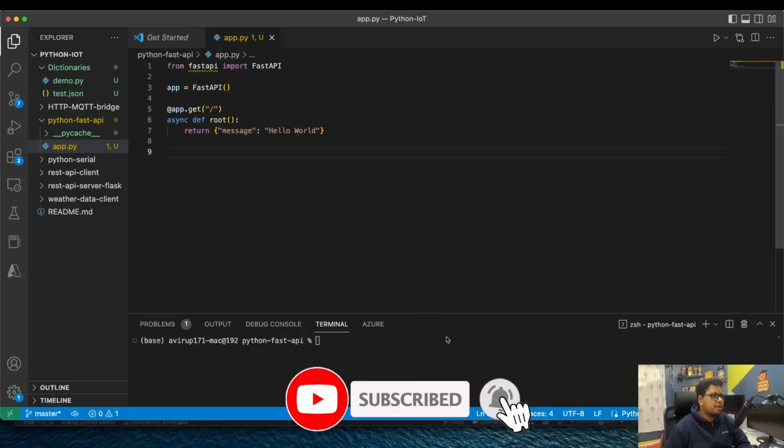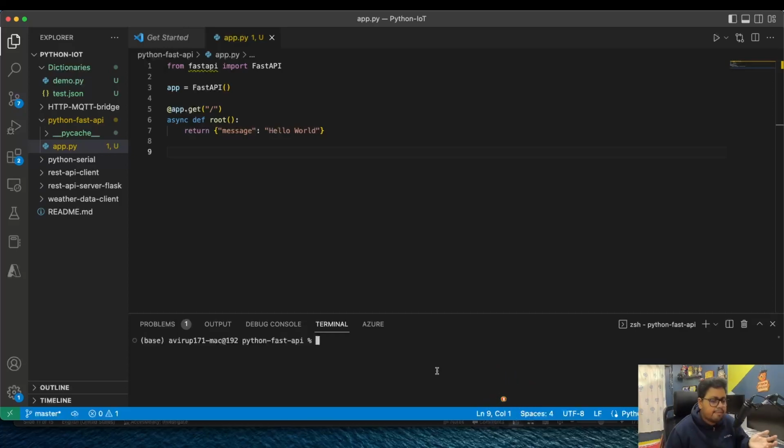But in order to run this piece of code, you don't just type python followed by a file name.py. You need a web server for this, and in this case it's an asynchronous server gateway interface, what we call ASGI. Uvicorn is an ASGI server that we are going to use, and it is also mentioned in the documentation.